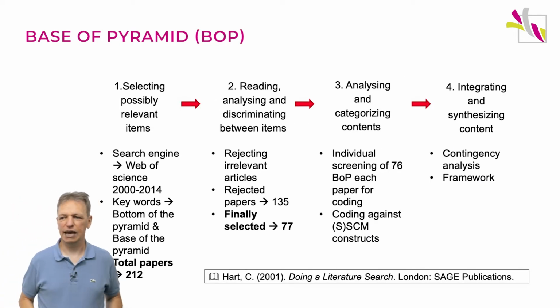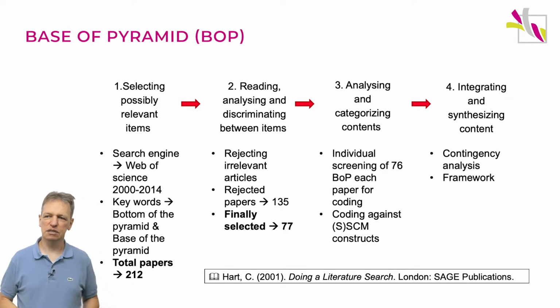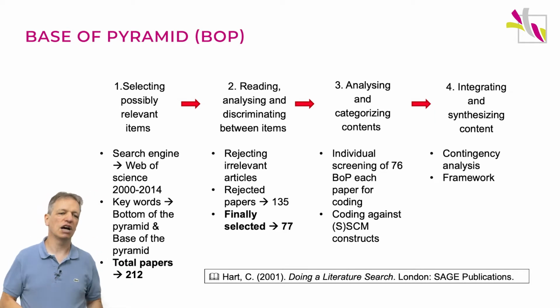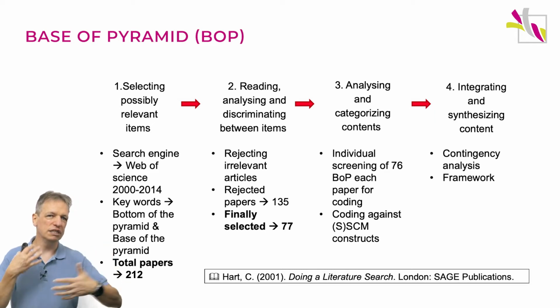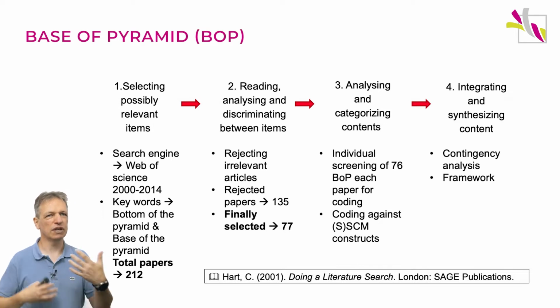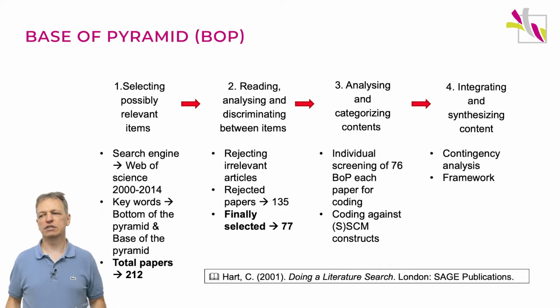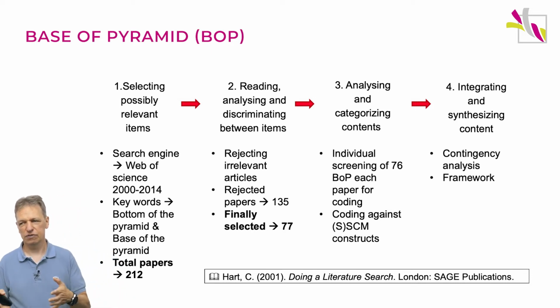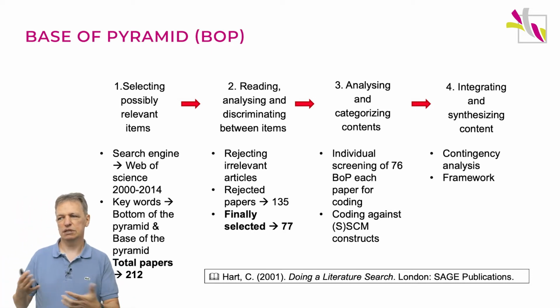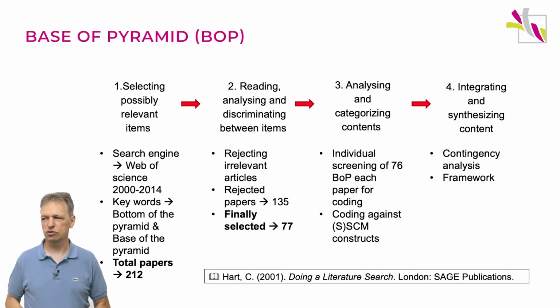Briefly again looking at the method here, I show you that this filtering and searching takes some time. You see that you quite often start with a wider body of data collected, which you then filter. You read the abstracts. In some cases you might even have to read the papers, and then you filter it down, and you see on the slide that we then ended up with a set of 77 papers for the subsequent analysis. One then further dropped out, so 76 was the final work.